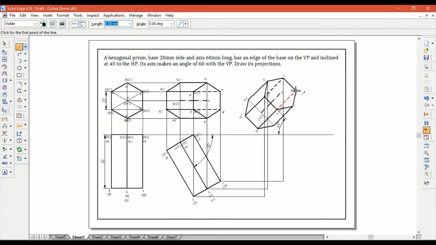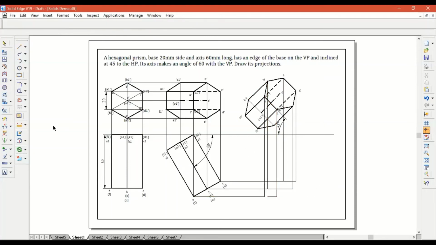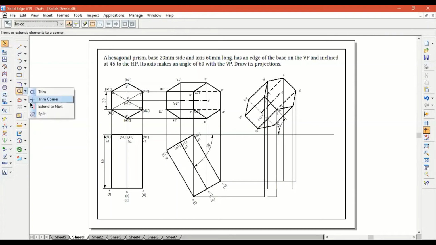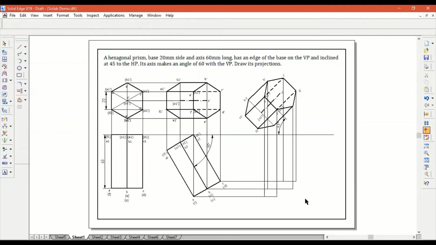Then D, remember C and D lie on the same horizontal. Same thing is true for E and B, which is over here. Then F and A lie on the same line. So that gives you your top view.